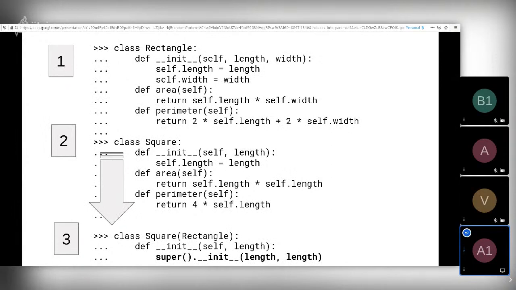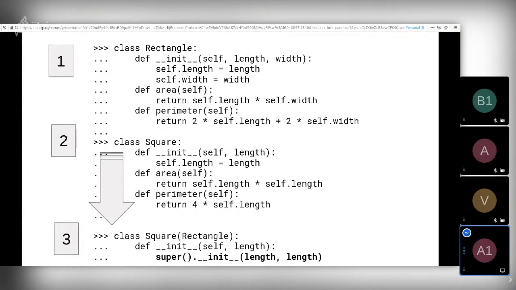So I write another class which is Square. In the case of Square, let's look at the second part here. In the init function we take only the length, because we all know a square has only one length, since all the sides of a square are equal.